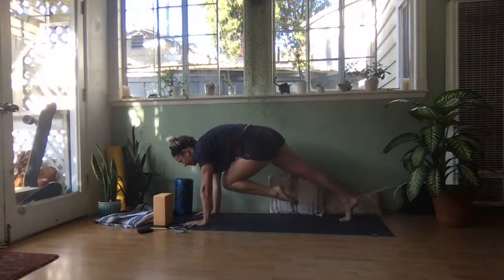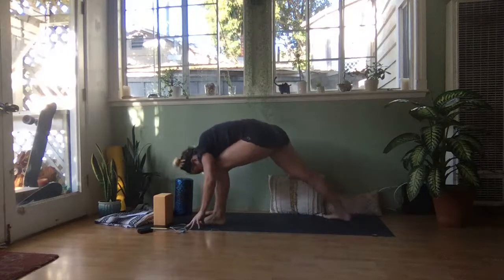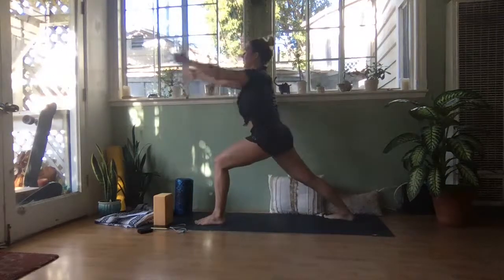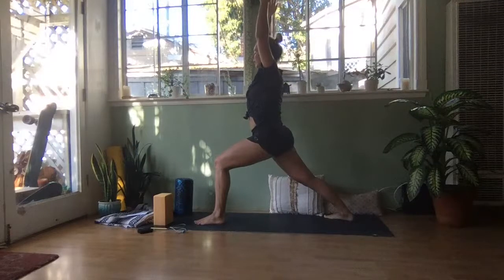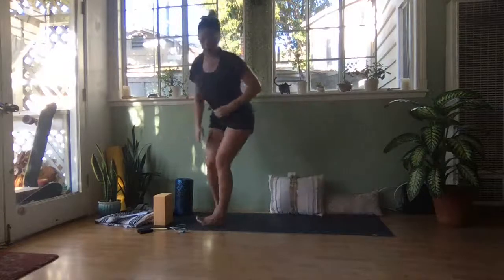Exhale, knee to chest. And then place it down onto the mat. Drop the right heel down, rise for warrior 1. Inhale here. And then exhale, release the back heel. Start to tip forward, find that 45 degree angle.